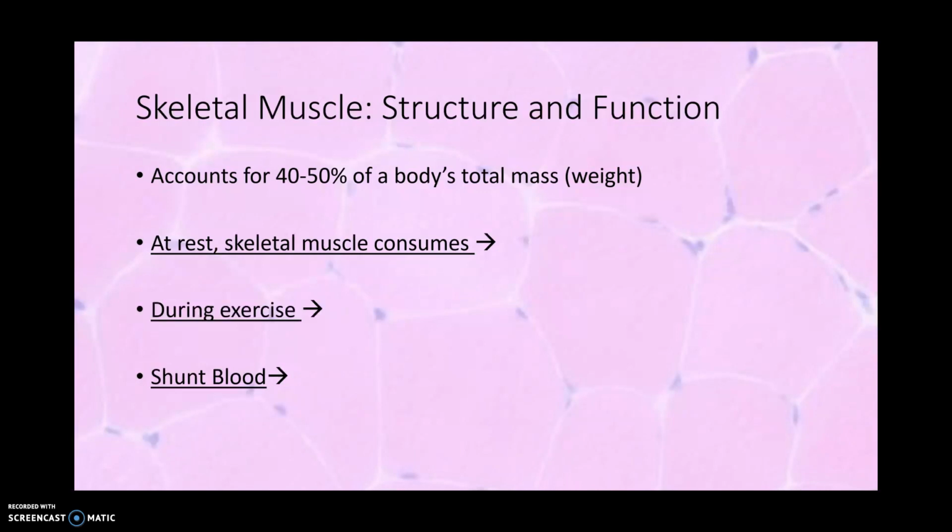At rest, skeletal muscles can receive about 25% of the total oxygen consumed. On average, we will consume 1/4 liter of oxygen per minute, or about 250 mLs. So if skeletal muscle gets 25% of that, that comes to about 62.5 mLs at rest.